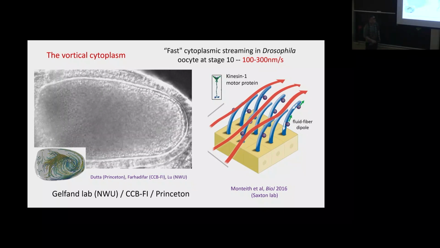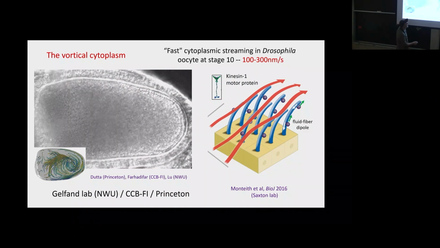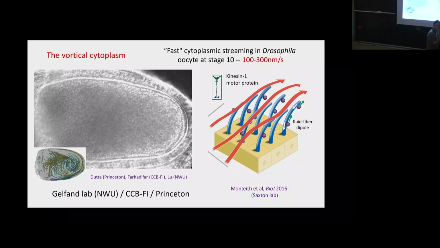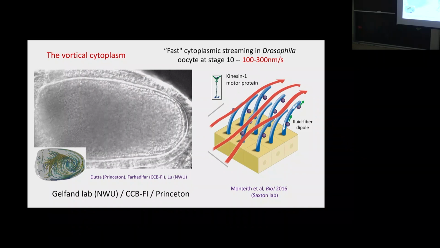So we weren't the first to study this, and there was a conceptual model put forward about 10 years ago by the Saxton lab, and we're just going to run with this, kind of put it on steroids. And so the picture is this. I call it conceptual because I think a lot of the microscopic underpinnings are not clear. It reproduces a lot of the experiments.